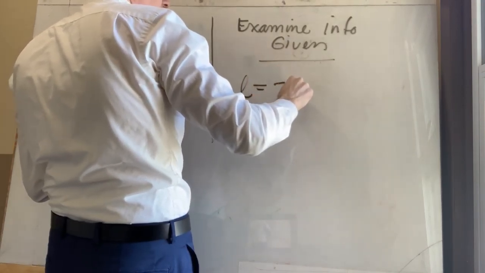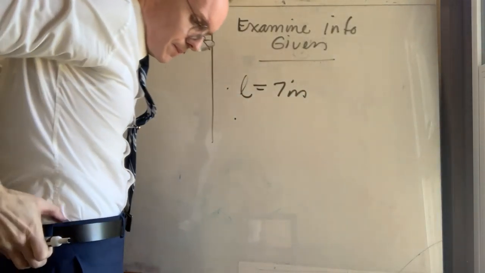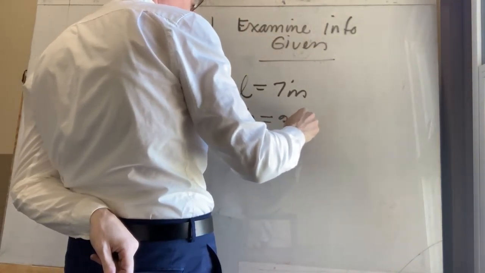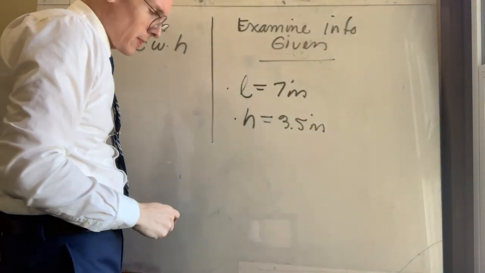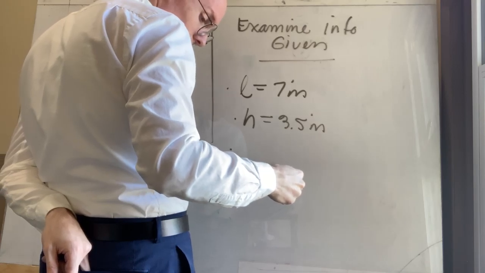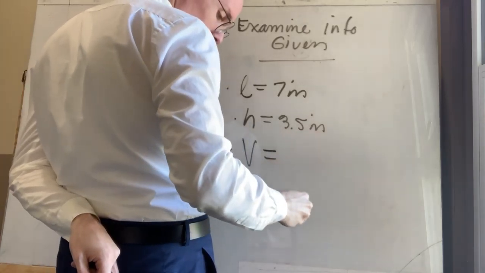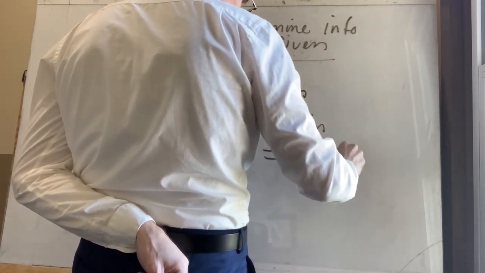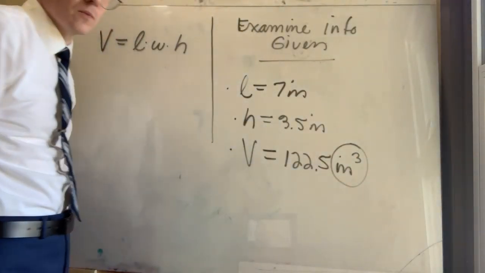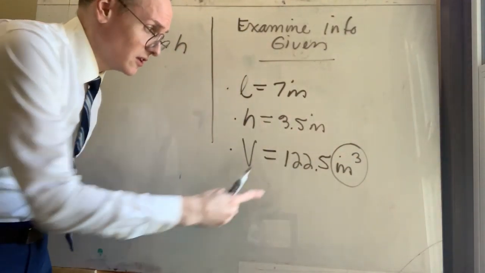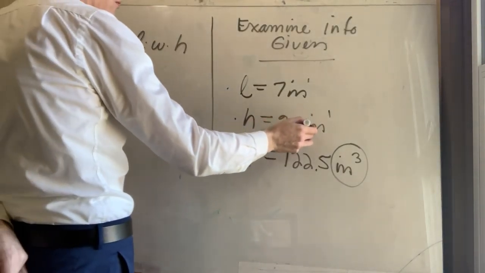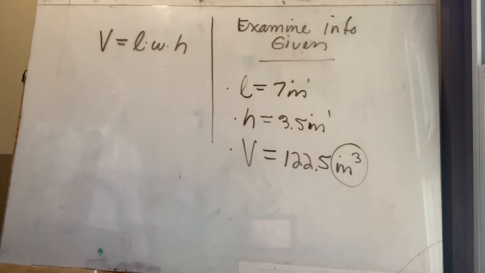The length is 7 inches, because it's referring to it as being long. You might assume that. And the height is 3.5 inches, because they're referring to how tall it is. And then they actually go ahead and tell you the volume. A telltale sign that you are given the volume is examining the units. Volume is spatial, so it's 3 dimensions. That's what the cubic is. The other two things are technically first degree. Inches times inches times inches abbreviated would be inches cubed, or inches to the third, if you like. What's missing?